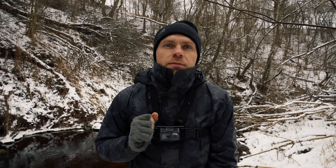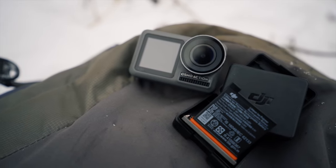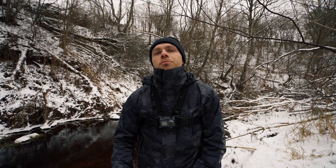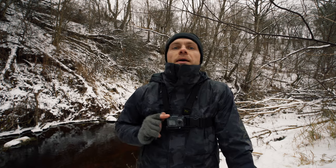But if you're not doing that, don't think about it too much. You need extra batteries. One battery will not take you long. It's constant recording, it's around 1 hour and you will run out of the battery, and most likely you will not film the best frames of that day. So I have two extra batteries for this one.